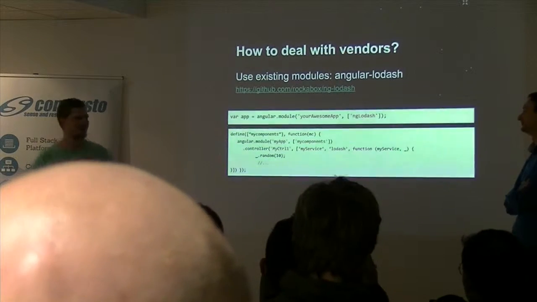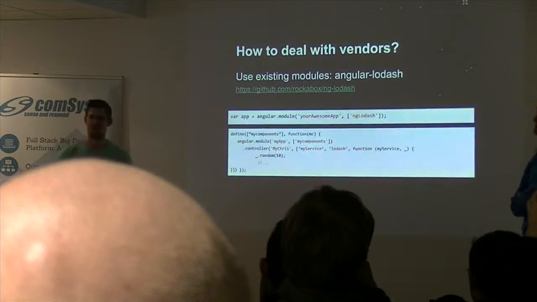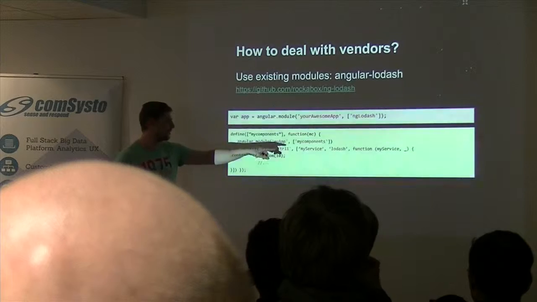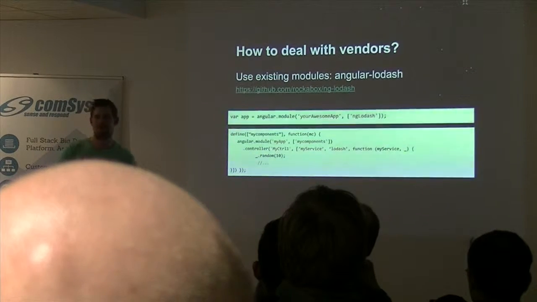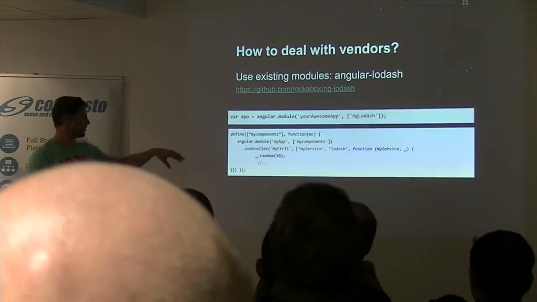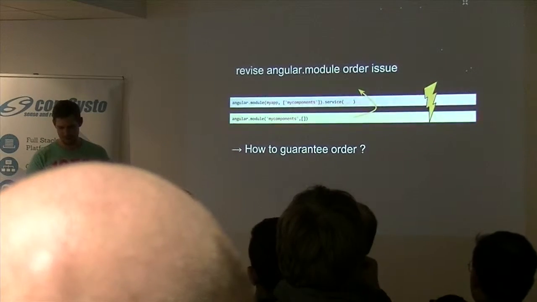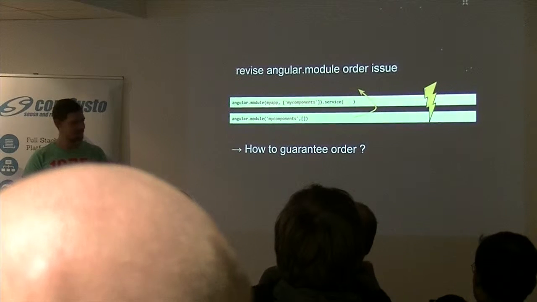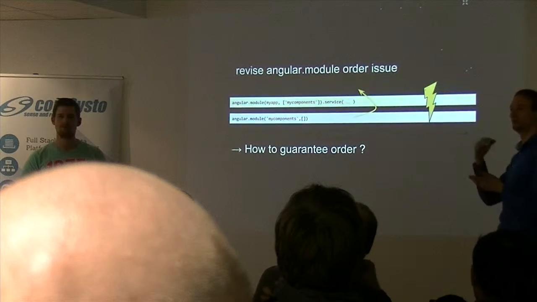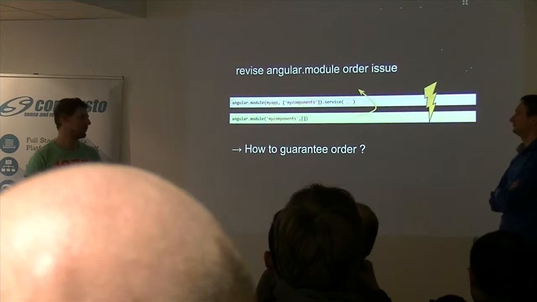Another option, as I mentioned before, would be using existing external modules. For example, for Lodash, you define it as a module dependency and inject it, visible in the place where you need it. In that case, it's used in the controller. You define the dependency, inject it, and use the random function. There's still the open problem with module registration and the order. A registered Angular module needs to be there before you can use it. But how to guarantee the order?